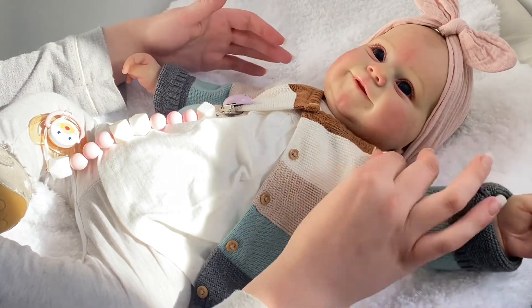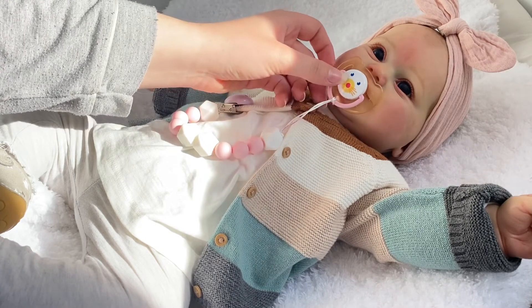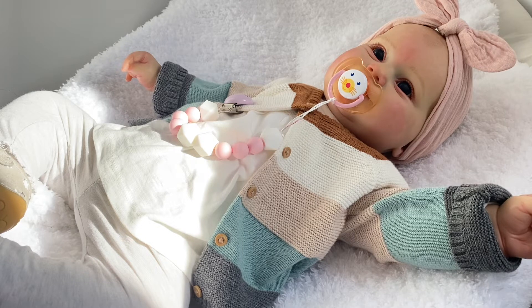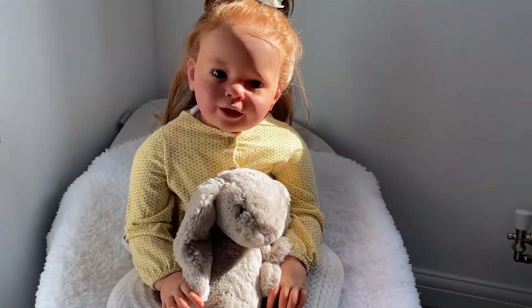This was a doll that was gifted to me from one of my friends who had recently had a baby. She got rid of her Maddie — her name is Thea by the way, so this is my little Thea. My friend asked if I would like to look after her and obviously I said yes because I did have a Maddie in my collection before, but at the time I just didn't really appreciate the kit. I can honestly say the Maddie kit is probably one of my favorite dolls of every doll that I've had or will have — she's just so sweet and so fun. I would definitely recommend this doll if you're looking for a big baby.